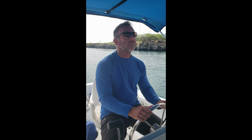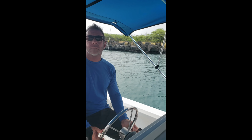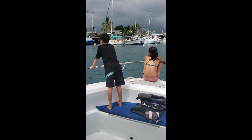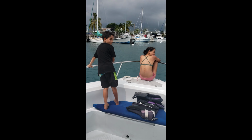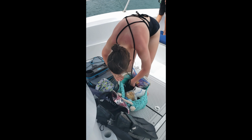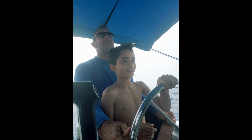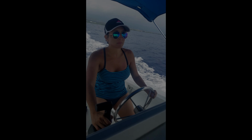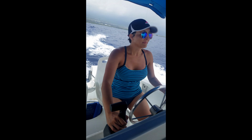We also got the bright idea of renting a boat to explore some of the awesome beaches from the seaside. Bryan and the kids loved it. I was terrified. Bryan got to teach us all how to drive the boat. That part was fun. The speeding through the waves, not as much fun.